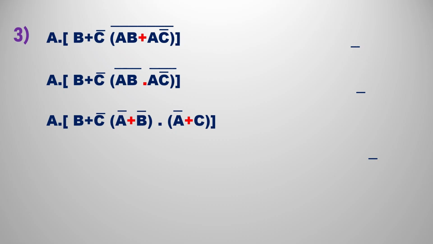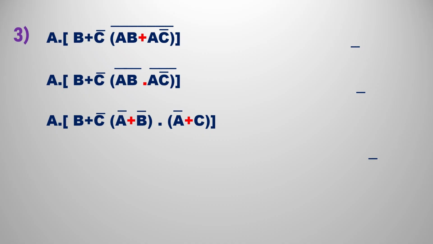So let's start. We are given A dot (B plus C bar). After that again we have multiplication, that is (A B plus A into C bar), again with a whole bar. I hope you can see the question. After that I have directly written two steps, simply applying De Morgan's law to the utmost inside term.